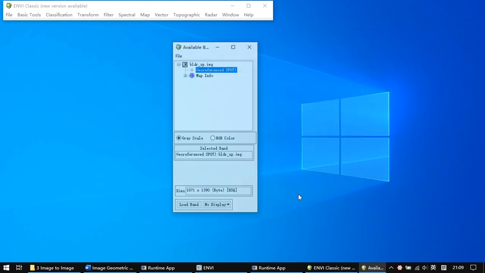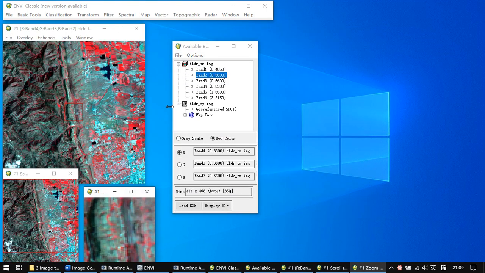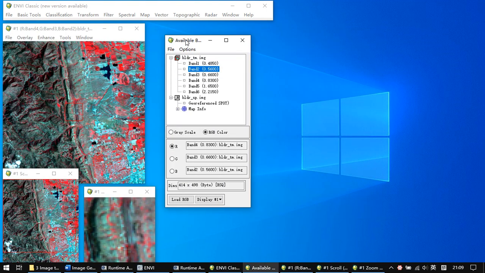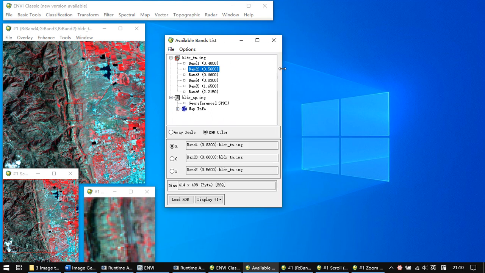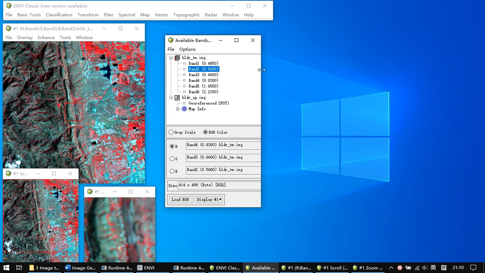Press open. From the available band list, this is the available band list panel.